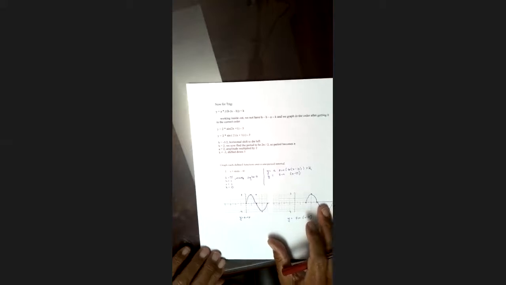So now let's take a look at that same idea. We're going to jump over to trig and see what we have going for our trig. This time we start with y equals a again. We have our function, we have the h, and we have the k, but we also have something else in there, which is the b. And the b is what I'm going to use to determine my period. Okay, so if I take a look working inside out again, I get HBAK. This time the b's in the middle, so now we have h back and not just hack. It's not going to be as nice.